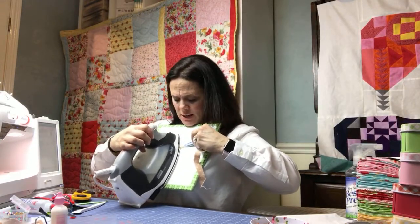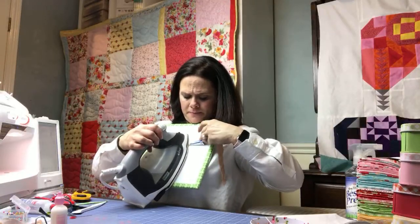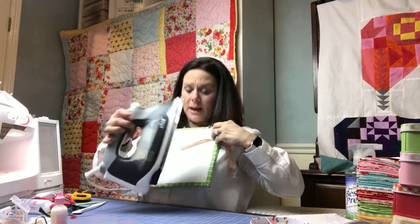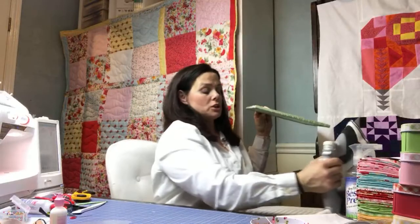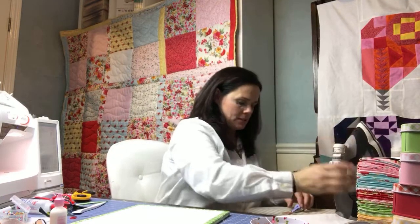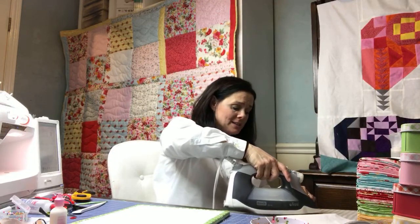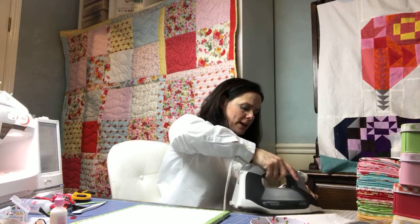Okay, so now I'm just going to keep easing the bias tape out, and I'm going to ease it out like this. It is also helpful if you use a little bit of starch. I don't want to starch on my design board. I can press on this, but it's not smart to starch it. So what would be ideal is to do this on your ironing board, and you just spritz a little bit of starch. I've got another inexpensive bottle of starch. It's not within my hand to show you guys. So you just kind of starch that a little bit, and it'll help your bias tape to have a little bit more structure. So let me go ahead and show you this.